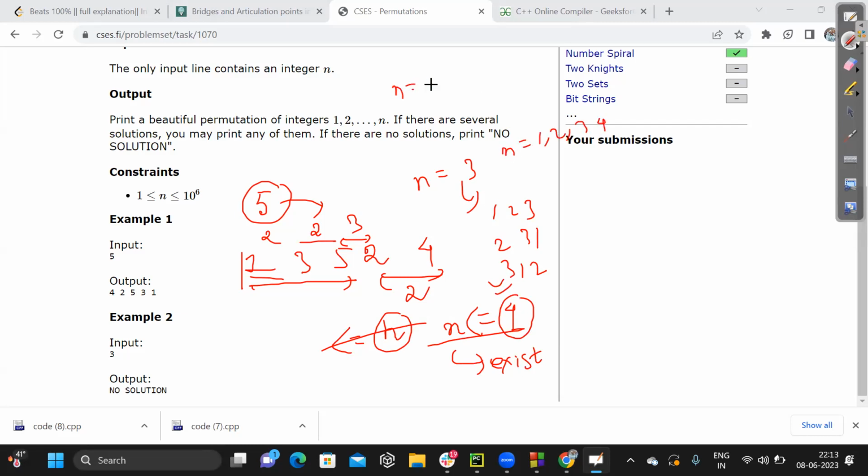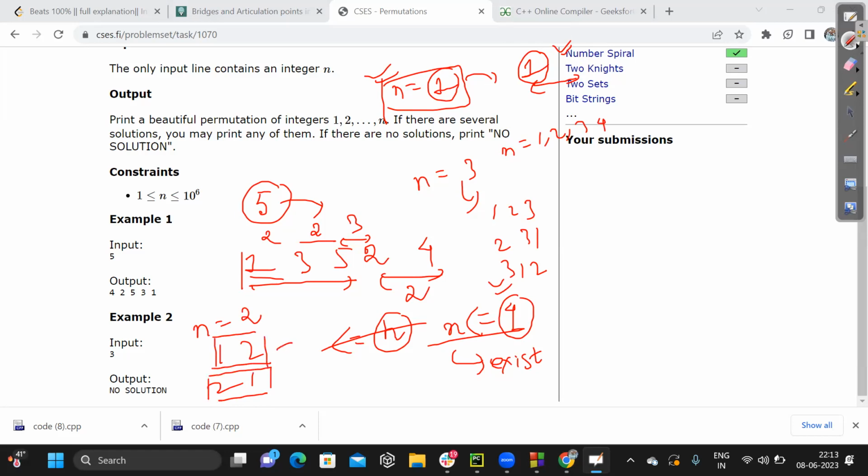For n equal to 1, there is only a single permutation, so there is a solution: the permutation of the single number 1. No adjacency exists, so we can never have any two adjacent elements such that their difference is equal to 1. But suppose n equal to 2, then you can have two permutations only, 1, 2 and 2, 1. Both of them have an adjacent difference of 1. There are two elements only. Getting it?